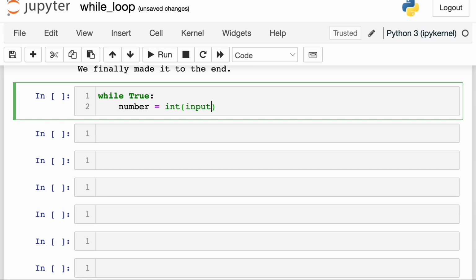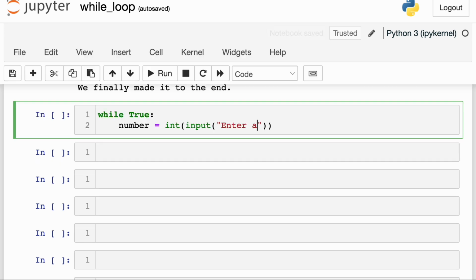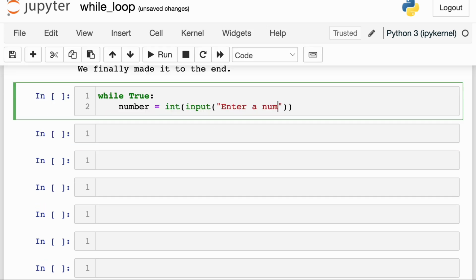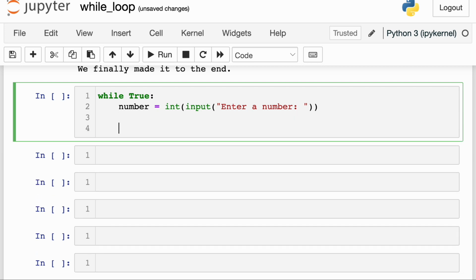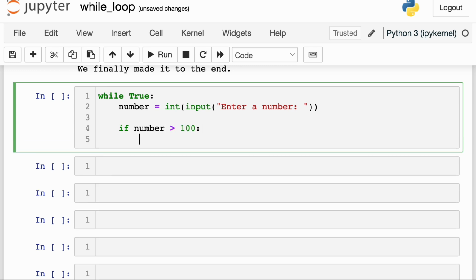Okay, so I'll say enter a number, and what will happen next is that I'll use an if statement. So I'll say if the number is greater than 100, I want to break out of the loop.